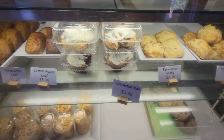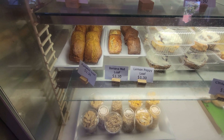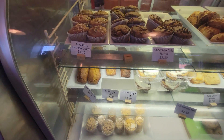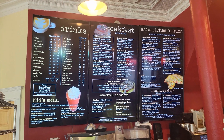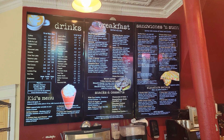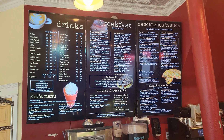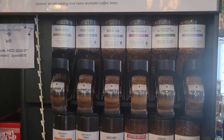For the most up-to-date menu, be sure to check their website, specifically the online ordering section where you'll find the latest version. Overall, my visit to Hartford Coffee Company was a delightful experience, and I highly recommend it to anyone exploring the neighborhood. So grab your favorite mug and join me on this week's adventure as we indulge in the mouth-watering offerings of Hartford Coffee Company.